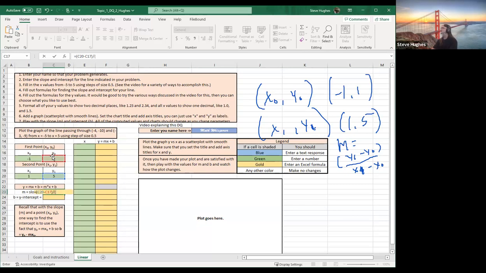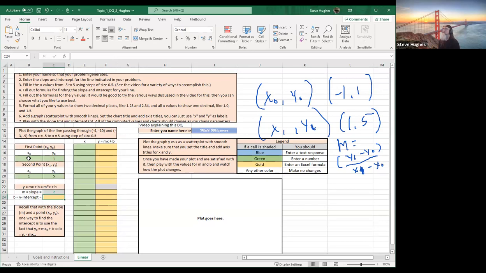And I'm going to type in x1, but I'm not going to type it. I'm going to click on it, right? That's cell B20 minus, where is the next cell? It is x sub 0. That's right here. That is B17, and close my parentheses, and I am done. All right, hit enter, and I have the answer 2. All right, so everything's good so far. All right, I have found the slope.